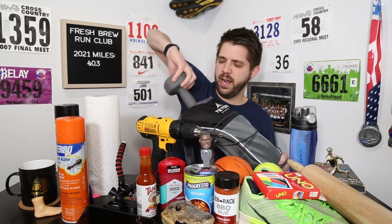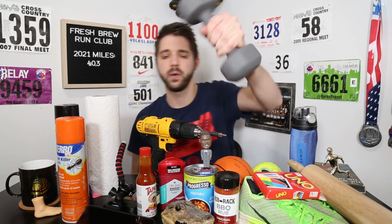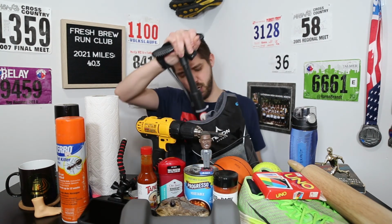So one of the more underrated aspects of running is weight training. I think a lot of runners ignore it and they really shouldn't. So I make sure that I always have some weights when I'm running. This is a 10-pounder. You can go bigger. I recommend at least 60 pounds, but I just want to have this for an example because I'm running out of space on my desk. So I had a smaller version of what I normally carry, which is at least 60 pounds. I make sure that I have a bike pump. I definitely recommend Schwinn. And they're not paying me to endorse this product, so it's a good product.